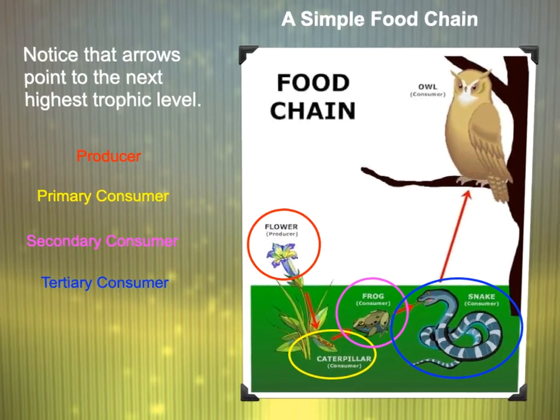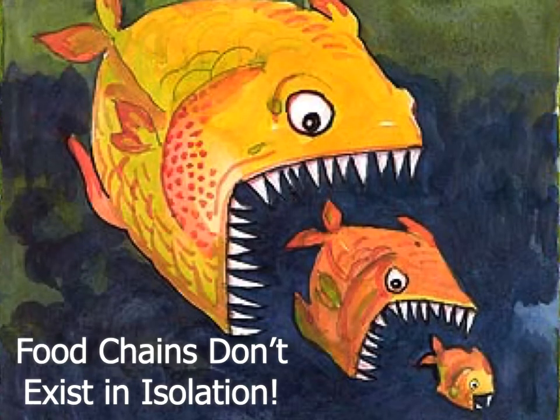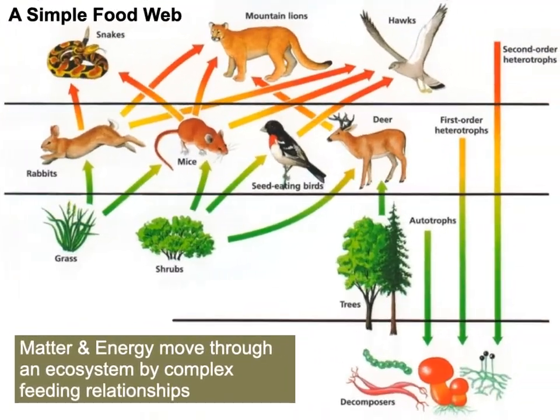Okay, so those are the trophic levels. So food chains, however, don't exist in isolation. A food chain is a very, very simple thing. Usually, biologists will draw these things in terms of food webs. Now, here's a food web. Oh, it's a lot more crazy, isn't it? But it's really just a combination of a whole bunch of food chains all interwoven together. Because in nature, it's never as simple as this to this to this to this to this. We've got little side arrows and all sorts of stuff going on. So it's much more of a complex sort of thing. And we even have decomposers on here. Okay, so that adds an extra added twist to it.